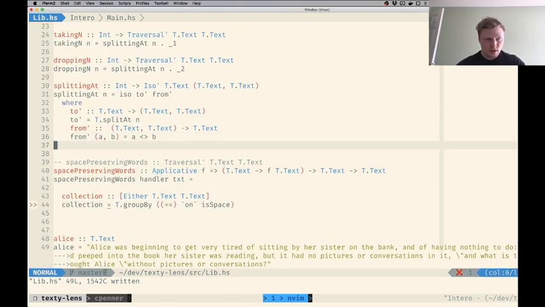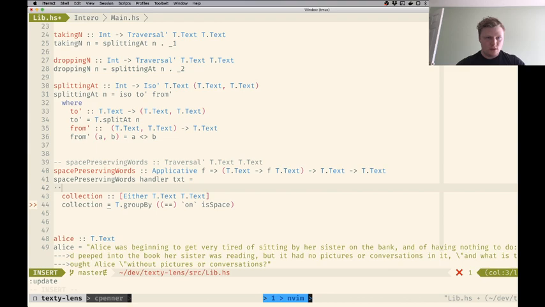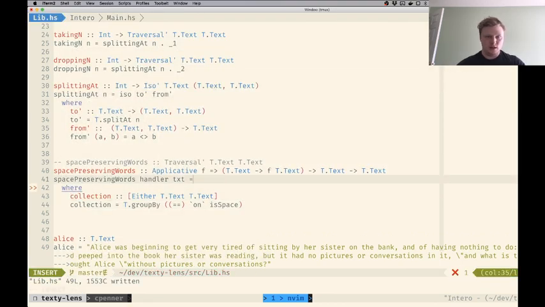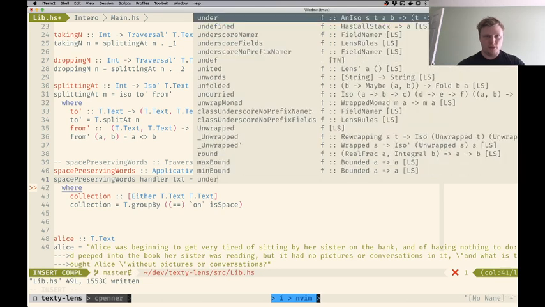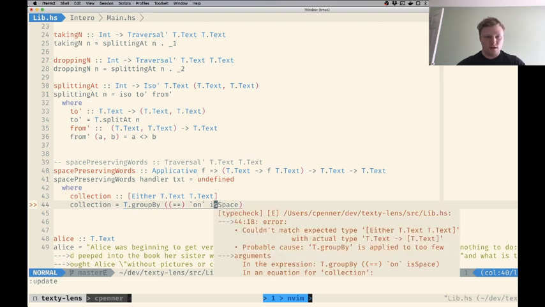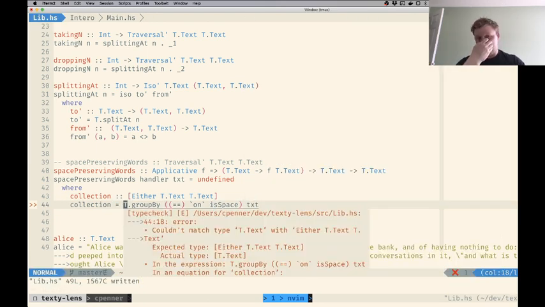And where was I going to use it? Right here. Cool. So, well, that's our problem. We need a where clause. Great. And let's just put undefined, like a good little Haskell programmer. Fantastic. Okay, and we need to pass this to text. Now, this is just a list of text, but we need to map it into eithers.